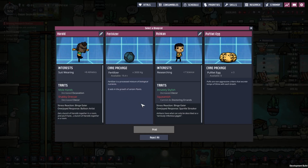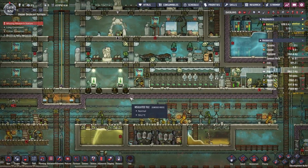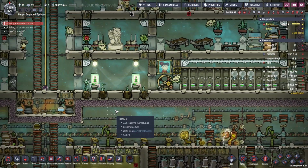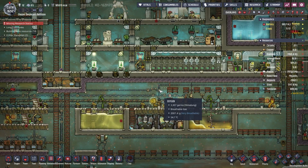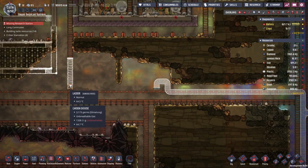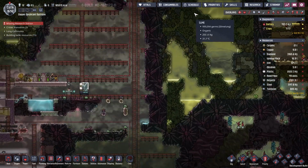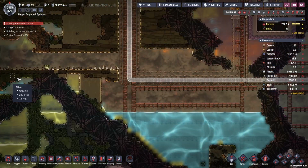What do we want? Pufflet eggs. I guess we could take pufflet eggs, but we're not going to. We're going to take fertilizer. Our bristle blossoms are doing okay. Every now and then they produce a little bit of extra stuff. And when they're actually fully full size, they produce quite a lot of floral scent, which is nice for us. I know it's taken them an age to get all that done, though. Gotta be honest, I'm kind of surprised. Thought someone was running this, but no, we're good.